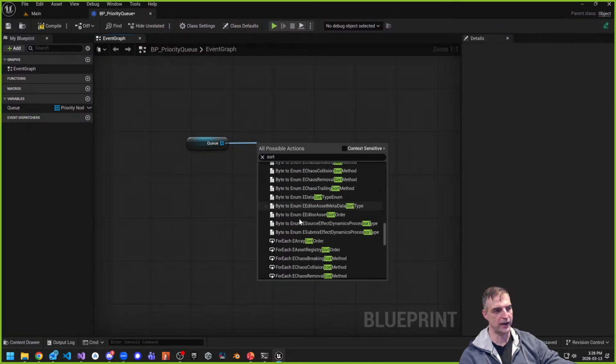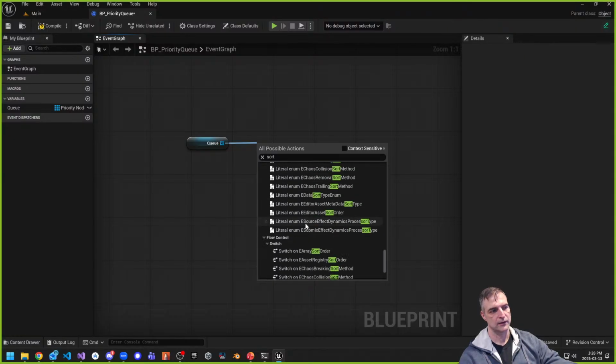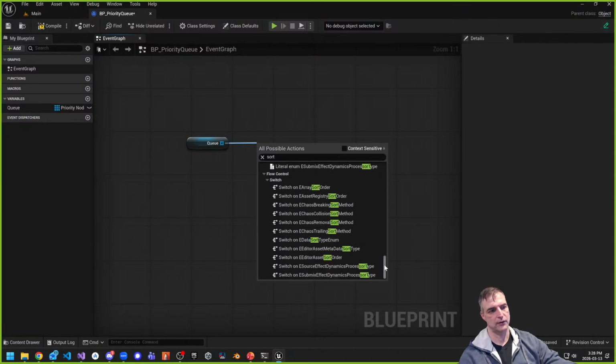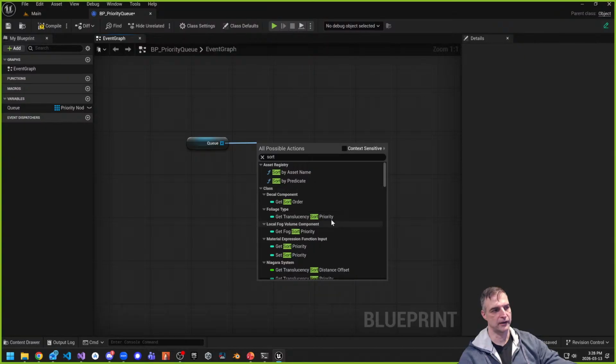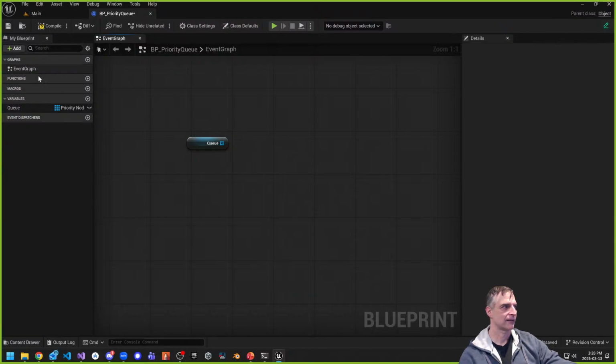It understands how to do that. But in blueprints, we've never defined how to sort this kind of thing, right? So even though we have the sorting capability that's built in, can't do it. And that's a problem. So again, now that we've been able to get to this part, we're stymied again. Okay.